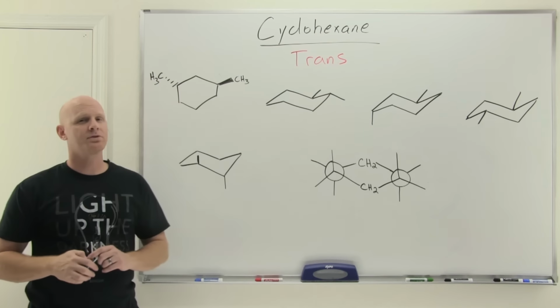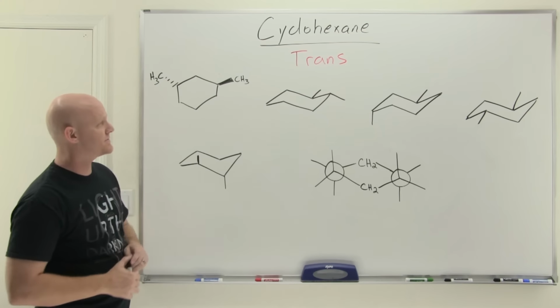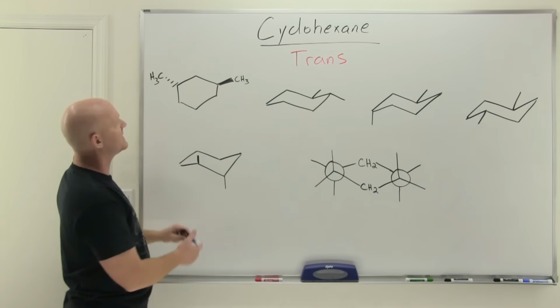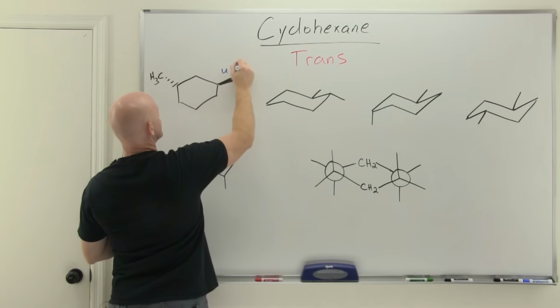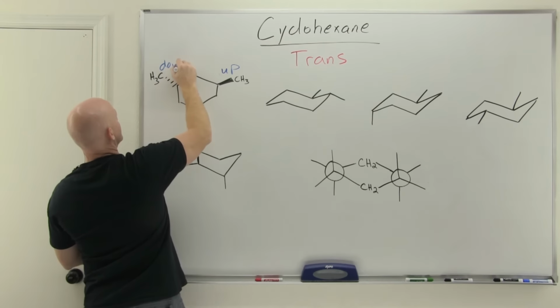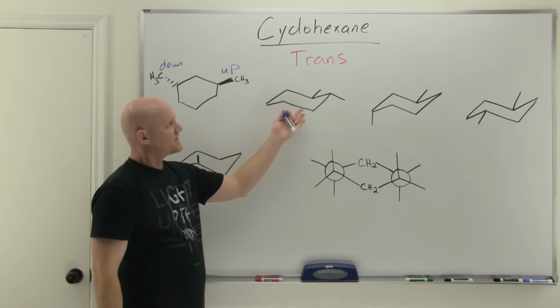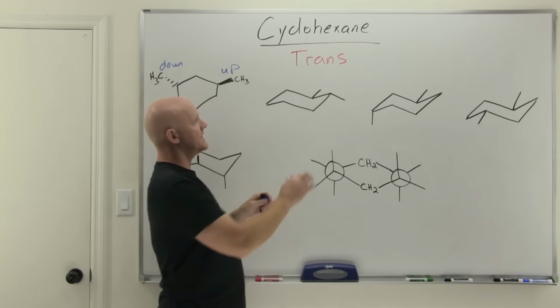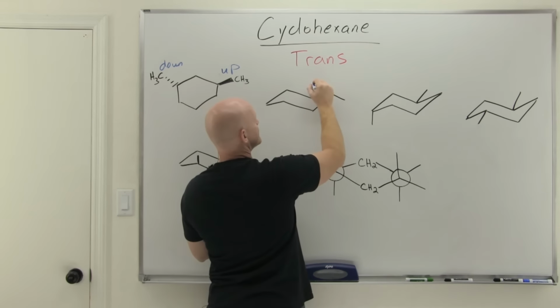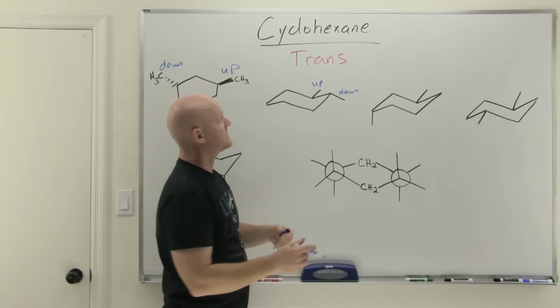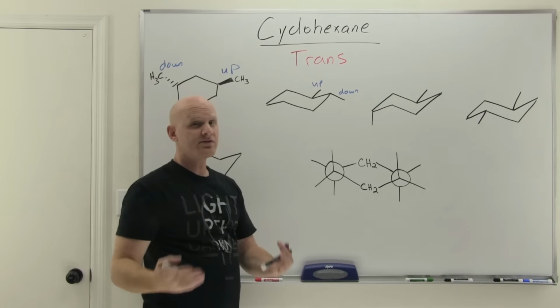So now we'll take a look at several different varieties of trans isomers here. In this case, on the overhead planar, I see one wedge, one dash, and once again, that corresponds to one pointing up when you look at it sideways, and one pointing down, and that's definitely what trans is. And again, if we look at this on the chair, it's not about axial and equatorial, it's about how they're slanted up or down, and this one's slanted up, and this one's slanted down, and that indeed is trans. They're both equatorial, but again, the key is one's up, one's down.